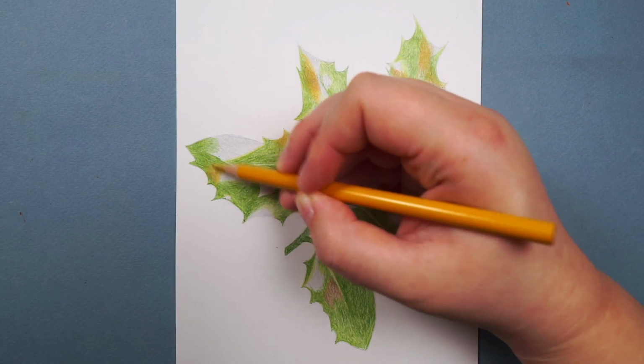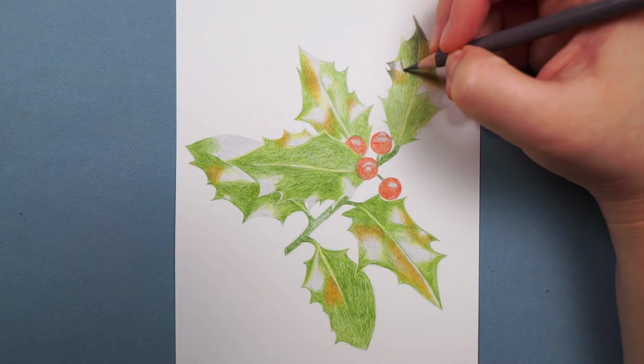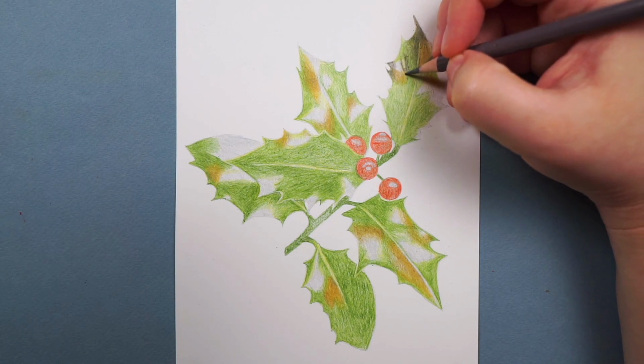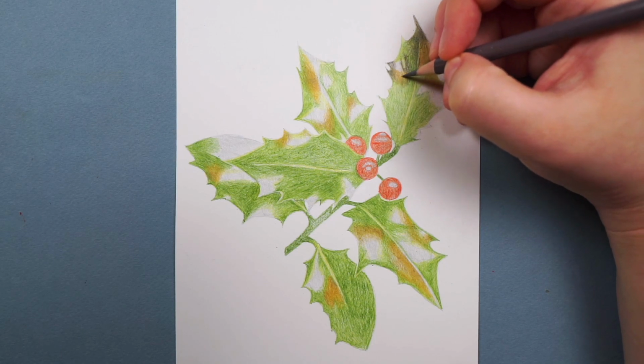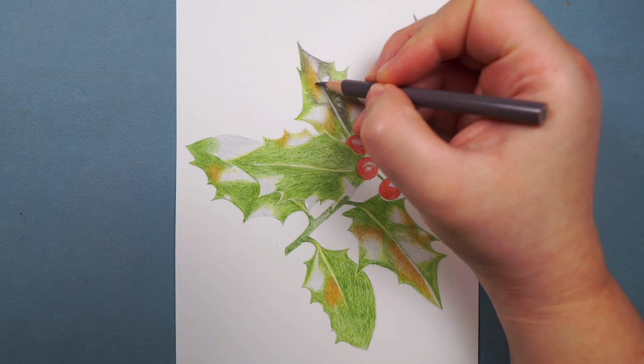Can't stress enough though that I'm still not pressing hard throughout all of this. Any pressing hard that I will want to do will need to happen right at the end. So from here, I'm still working my way through the colours and I'm moving on to a slightly darker grey now. Again, a darker grey created from, I think, a lot of the reflections on the leaves.